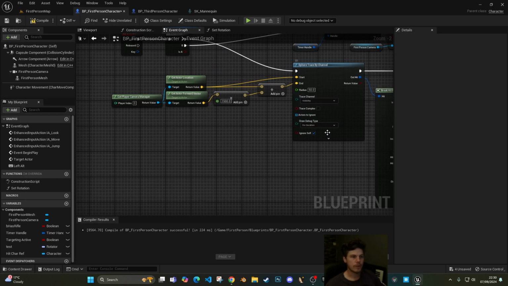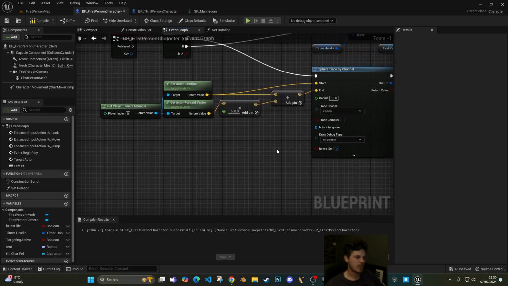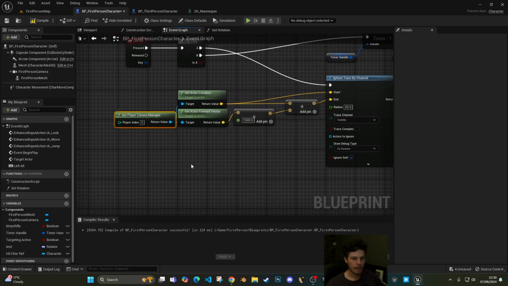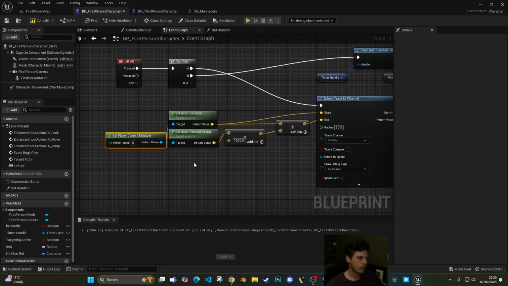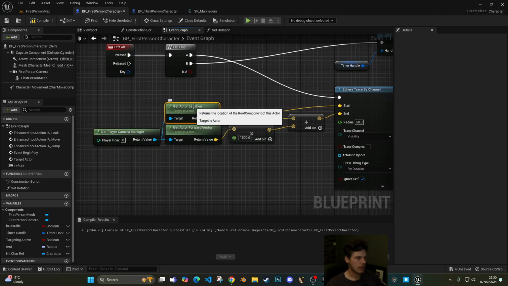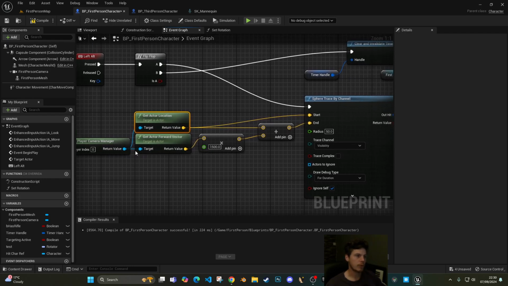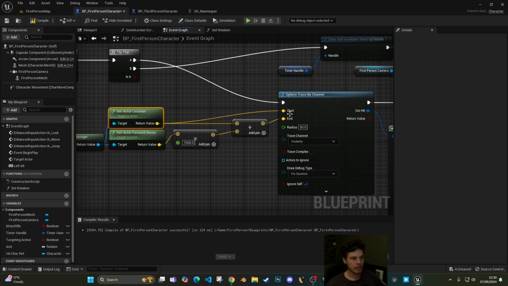which is going to create this sphere trace. The sphere trace is set up very similar to how you would set up any first-person trace system. I get the camera manager, which basically is an easier way of getting the camera which is assigned to your current character, index 0. I get the camera's location because that would be the actor of the manager. It would be the current camera. That is my start location.